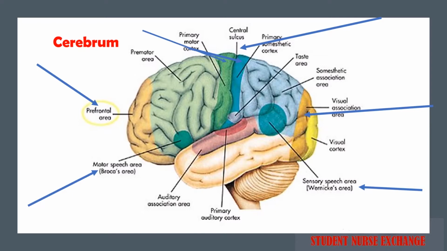That area, we think, plays a role in inhibition of behavior. So some criminal activity is actually thought to have some problems with the prefrontal area because you can't inhibit the impulses, and thus maybe promote some criminal type activities. That's just a theory, but it helps to remember that area.